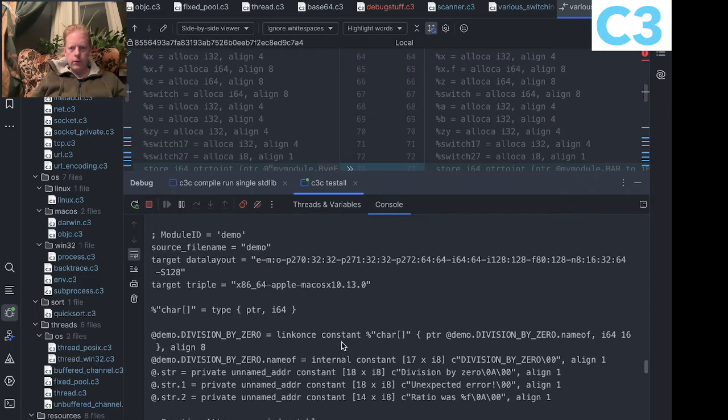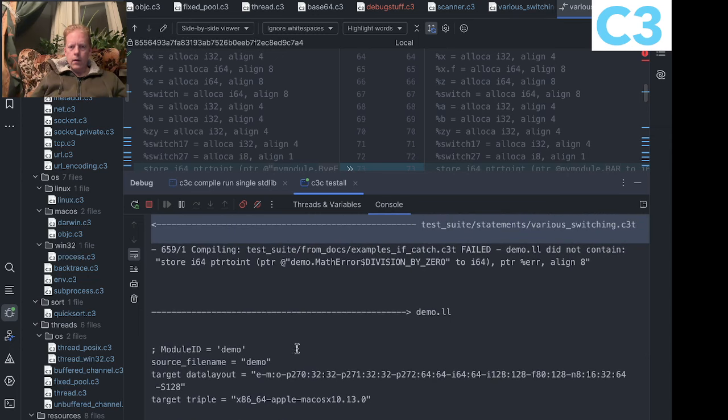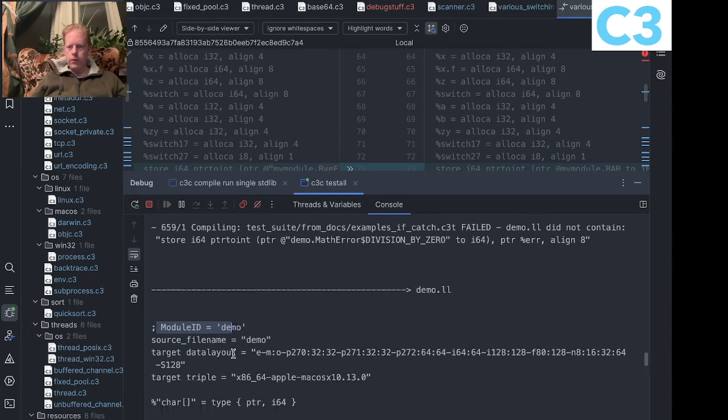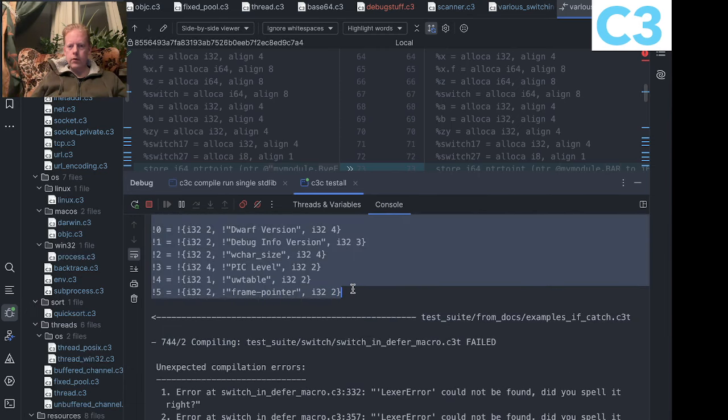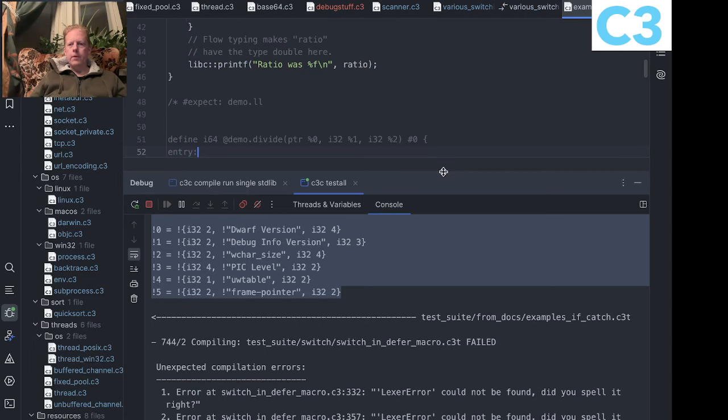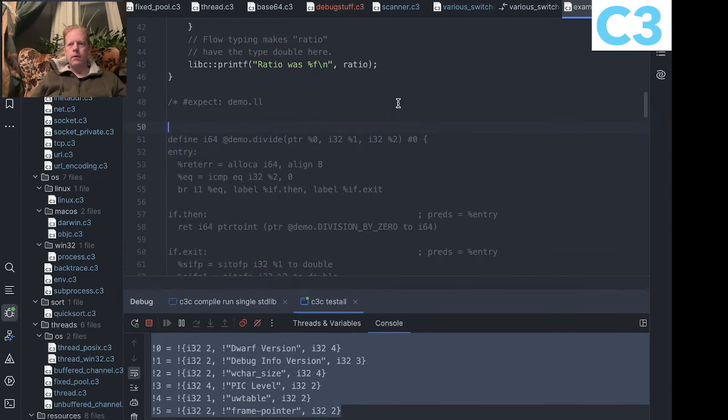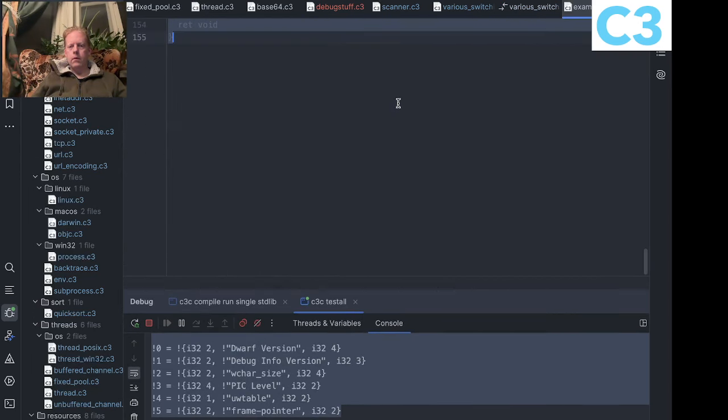So the second one was the examples if catch. We actually got two of them. Examples if catch. Let's see what we got here.